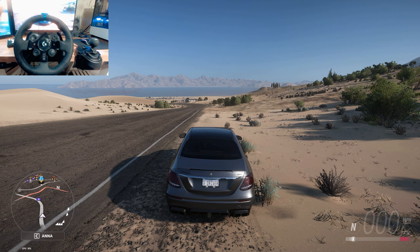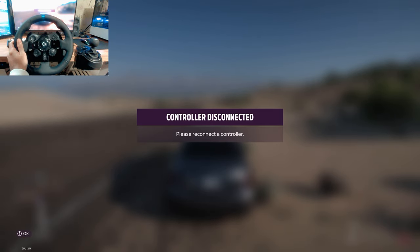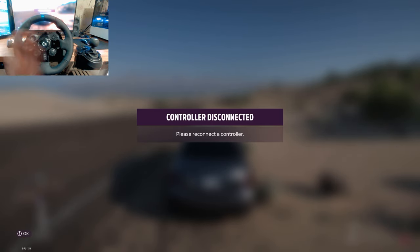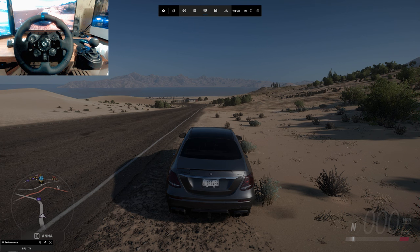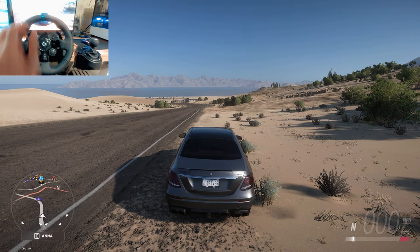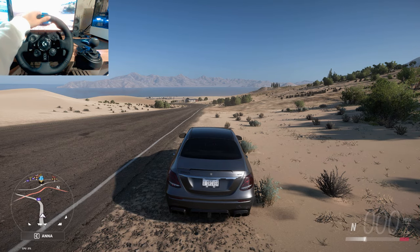Here we are in the game. I'm going to try to use my wheel and it shouldn't really work — it gives me that 'controller disconnected' error, we already know that. So now I hold the Windows key, press G — or use your controller — we already have this pinned, so I press the left mouse button anywhere on the screen. It's going to move my mouse out of the way, and let's try it now.